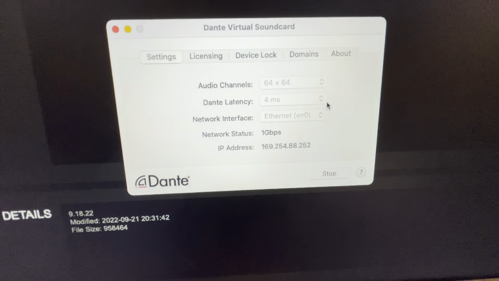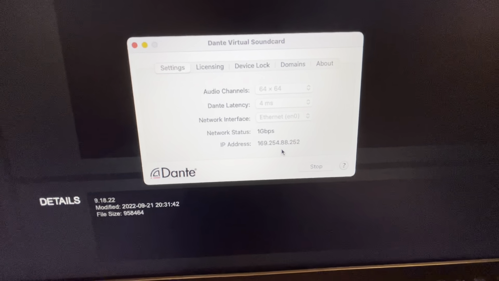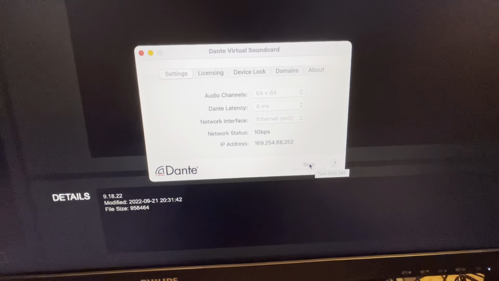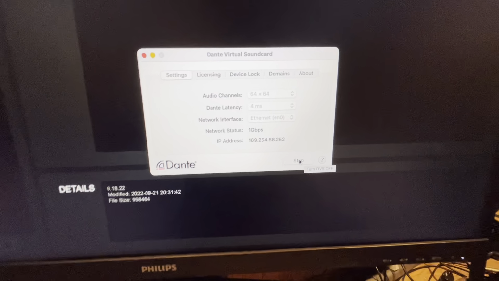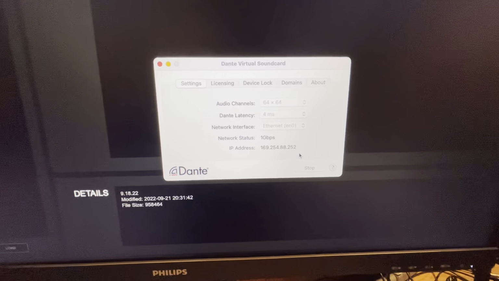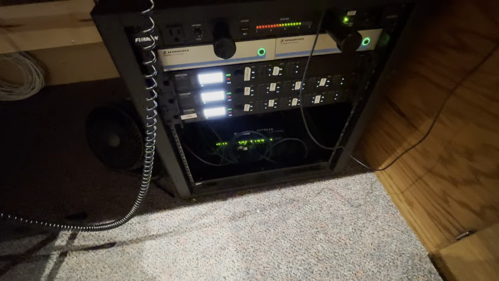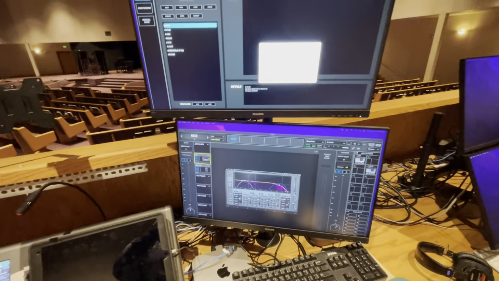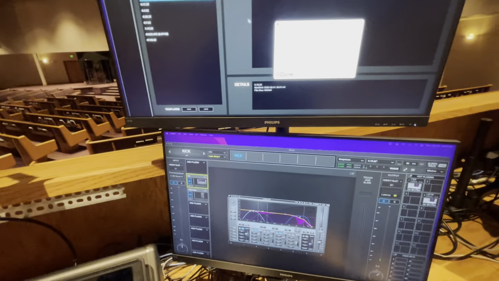We want to make sure that it has a virtual address, which is this 169.254. If it doesn't, it's maybe because this button is set to be turned off. You'll want to turn it on. By default, when you turn on the computer, this should load. If for some reason you're not getting an address in here, it could be because the switch where everything is connected, which is those flashing lights down there, maybe is powered down, or the cable that's running from that switch over to the sound mixer in the back maybe is disconnected, but that should have an address.